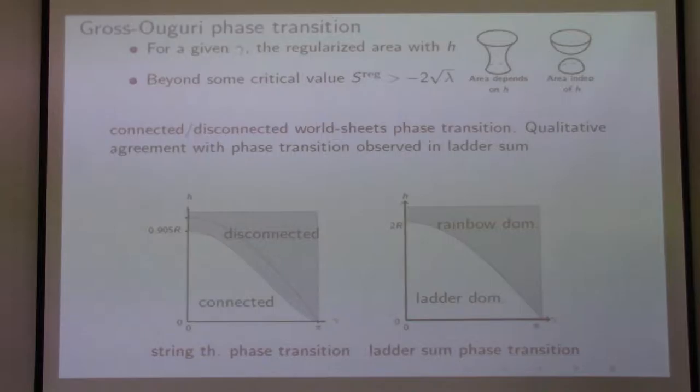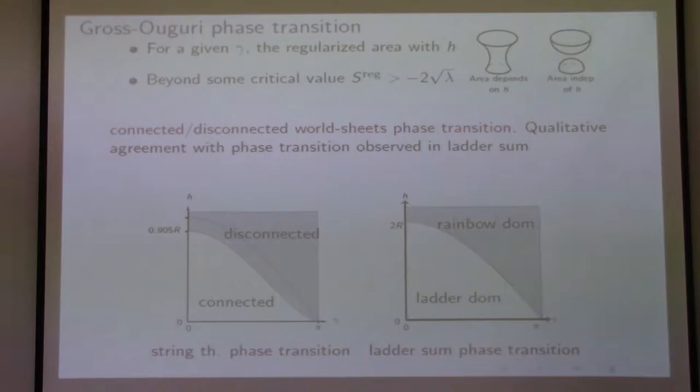And what you get is an integral that, in the large lambda limit, the contribution is dominated by singularities. There are some singularities that are H independent, if you interpret it that the rainbow diagrams are dominating, and there are other singularities in which ladder diagrams dominate. Here you get an answer that is independent of H, and here an answer that is H dependent. Of course the form of the curve doesn't match, because this is not precise, and if you are not in the ladder limit, you are omitting interaction diagrams that should somehow enter the game. But at least qualitatively, you have a similar phase structure.